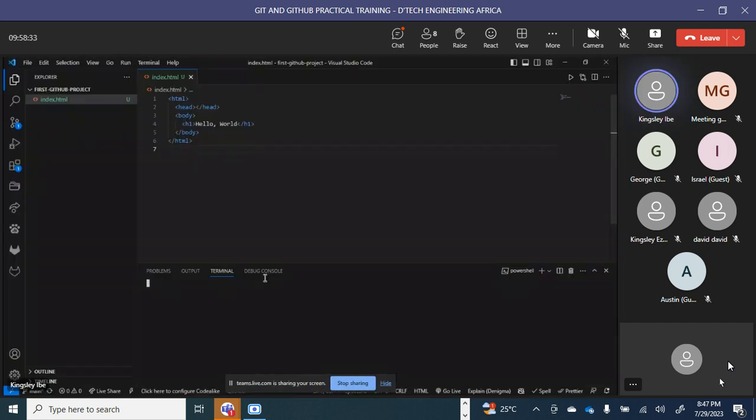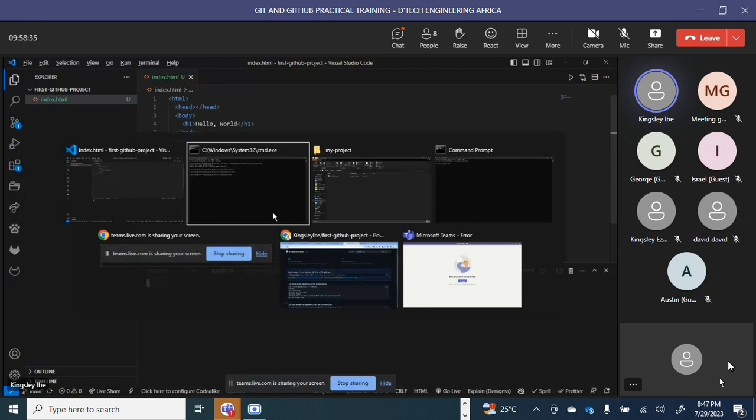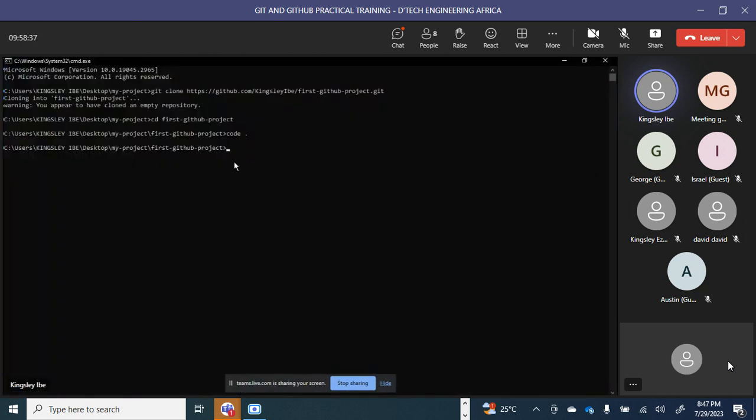I can run this command here, or here. Because of our time, we can either do git add followed by the name of the file, which is our index.html file. Because we have just one file here, it's okay to run this command.